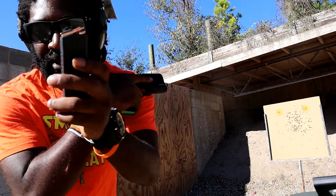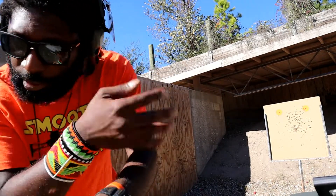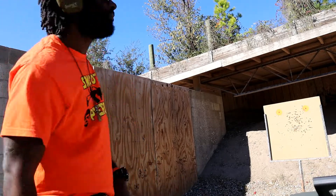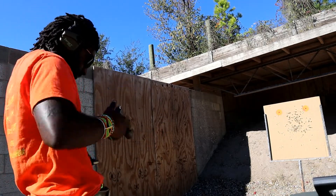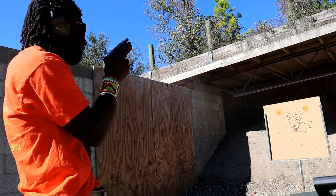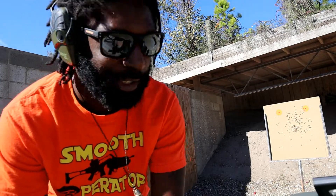Since this mag is empty and you have a round in the gun, you drop the mag, take that empty mag, put it in the gun — now the magazine with the bullets — you take that and put it into your spare mag holster for the next drill. And that's the reload drill. I'm not going to get any fancy names or terms — you're just reloading, that's it. So that's the second drill that you guys can do at an indoor range or outdoor.